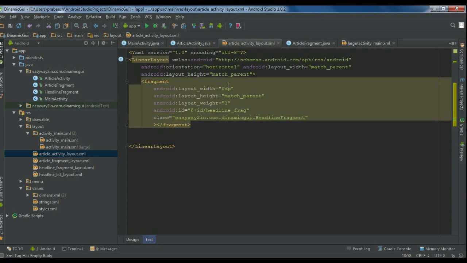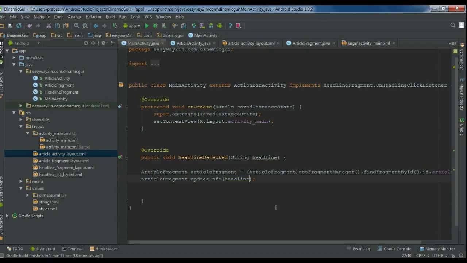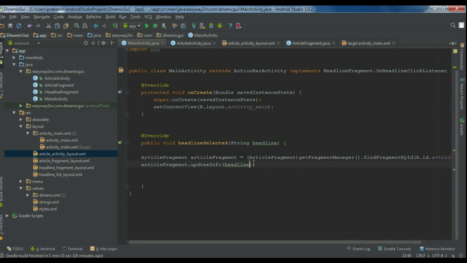Now we have to find out whether the device is a large one or a small display. So go to the main activity. So in the case of a small display, the Android system will automatically select the layout file from the layout directory. That means the activity main.xml file that contains only one fragment, that is the headline fragment.